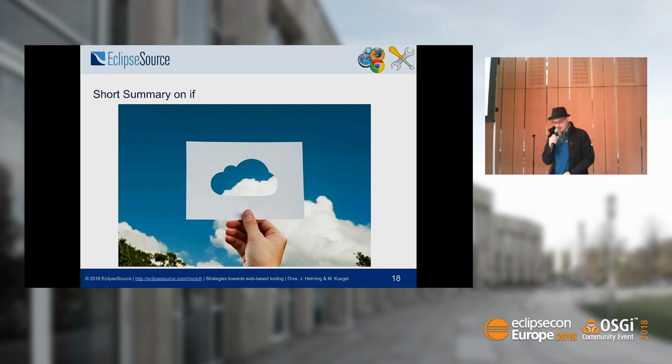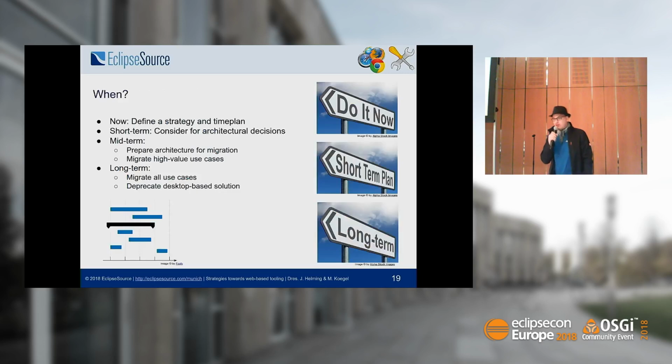So let's take a look at the when. And the when is not really one particular point in time. The when is multiple points in time, and the first one that we need to look at is now. I think it is very important now to look at the benefits, if it's really something you should do, and when you're convinced that you should do it, at least at some point in time, it's very important to develop a strategy. I'm going to go into details on how to come up with that strategy, and also to come up with a time plan.